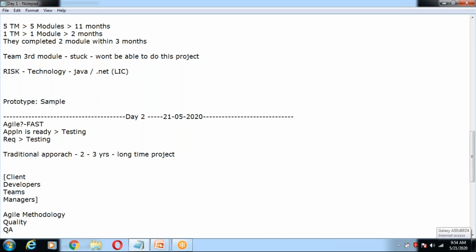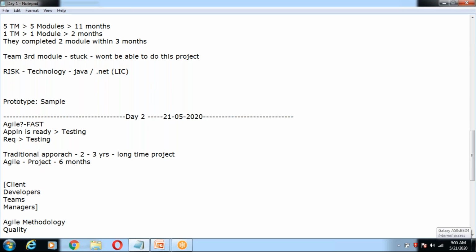Now, in the agile methodology, we are supposed to deliver this project within 6 months. This is the minimum. I'm telling you, within 6 months you have to complete this project. Whether you are following the entire test life cycle or not doesn't matter, but you people have to complete this project within 6 months. I want this project within 6 months. So this is what agile is. It's fast, within 6 months.